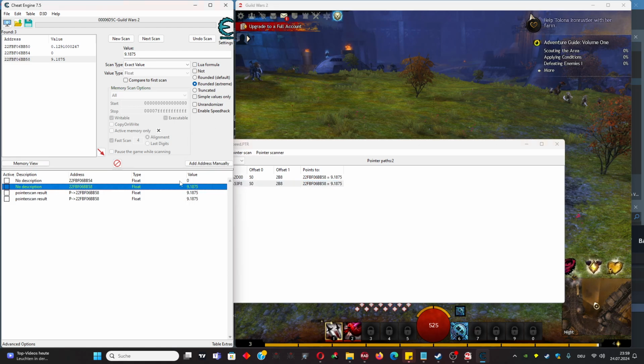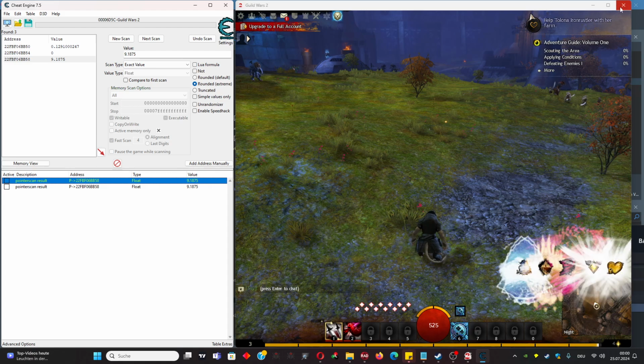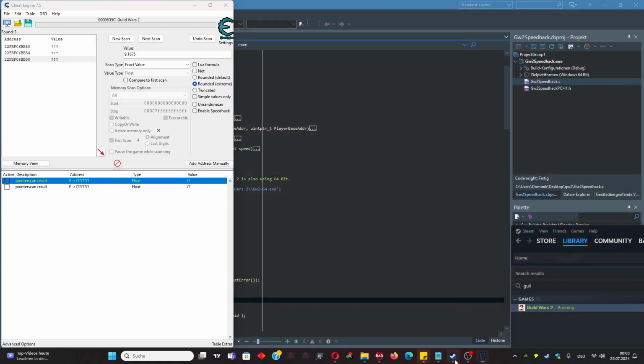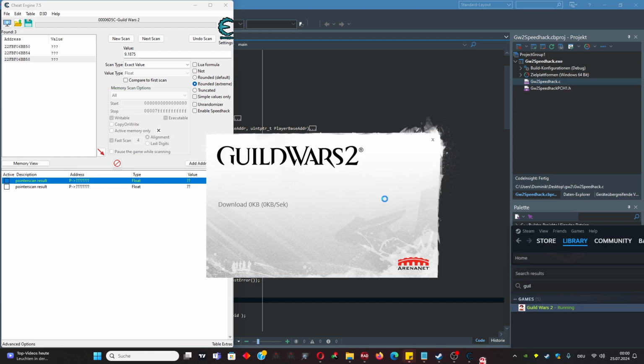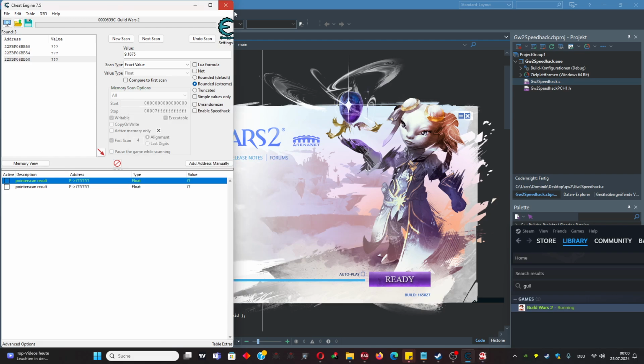Okay, so to verify that these values are really correct, we can just restart the game. Well, I can't start it for some reason. Maybe I just need to close Cheat Engine.